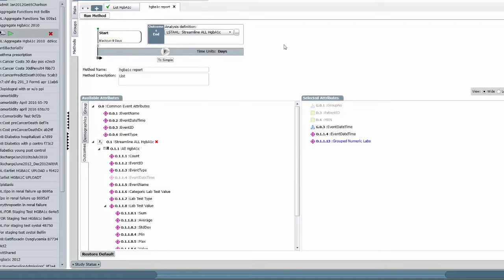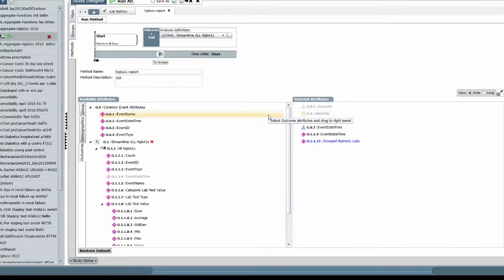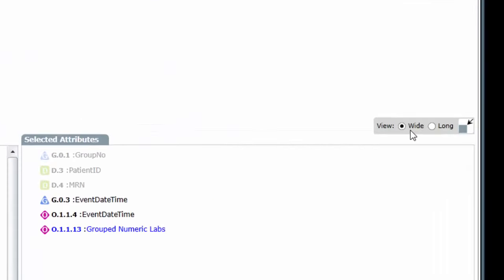Now, as you learned in your course, if you have a singularity, such as earliest, latest, you can use wide view. But if you want to show all, normally you have to use long view, so that each row has its own lab value, repeated over and over again.